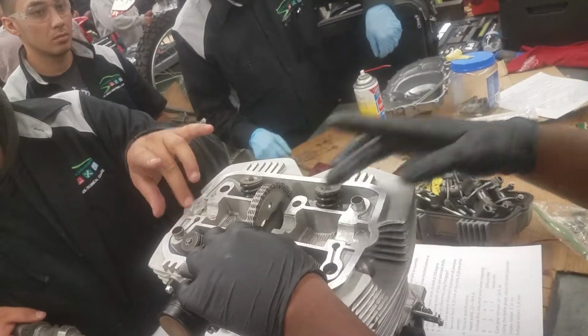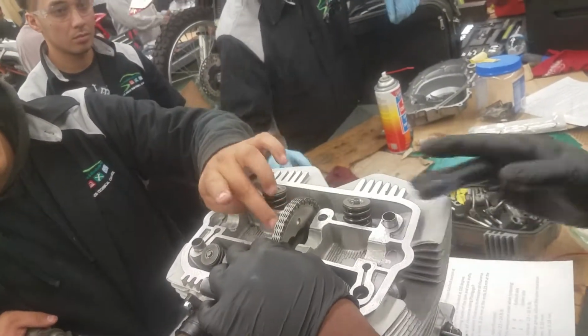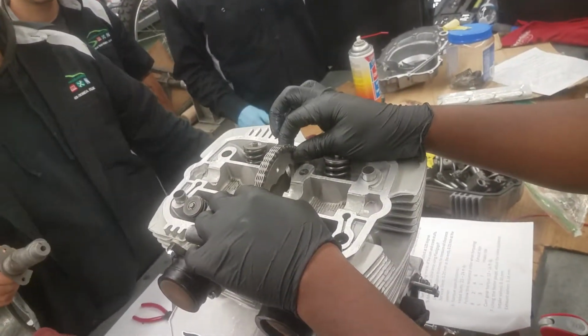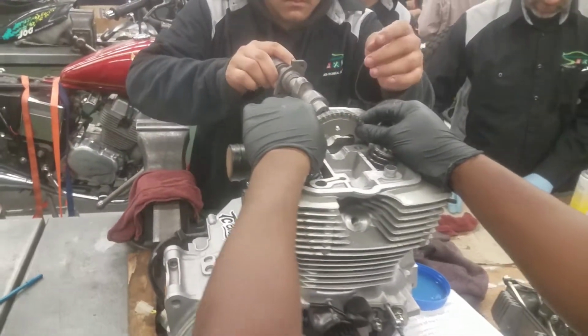I'm the one scared to use it, huh? All right. Well, we have oil too here. Okay. All right. Go for it. All right. Not easy. Where are the bolts for the camshaft?